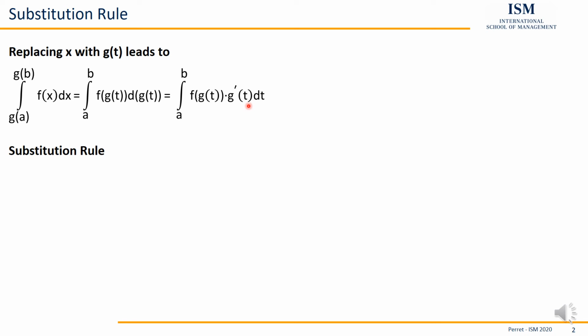The only difference with the substitution rule and the way I tried to derive it here is that the substitution rule works the other way around. I tried to come up with an idea which part of my original function I can substitute, replace with an x, and where the corresponding first derivative is.